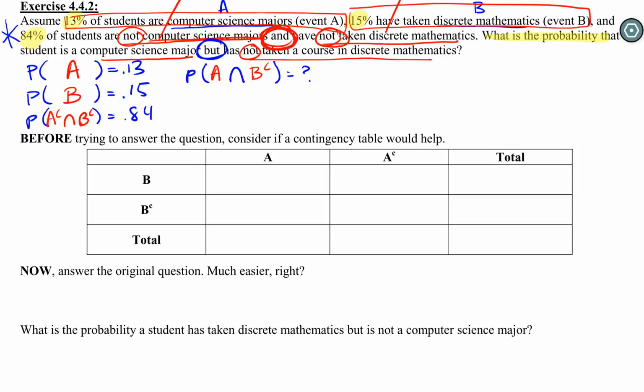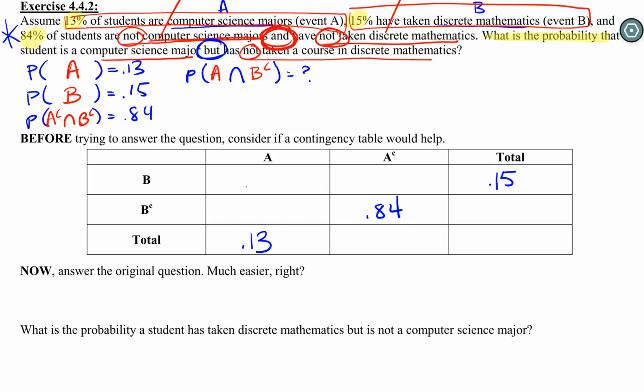Now, if you remember what we did in the last example, when we just wrote out all the crazy probabilities, A does not go here because this is A and B. That would be the most common mistake. A has to go all the way down in the A total column. And B is going all the way in this row total for B. And then A complement and B complement will go here.